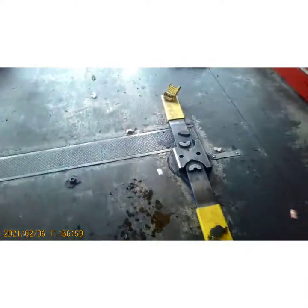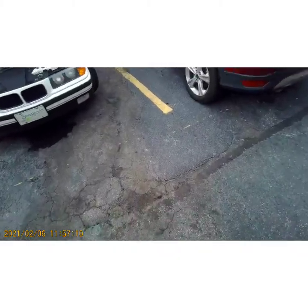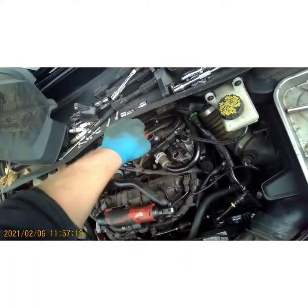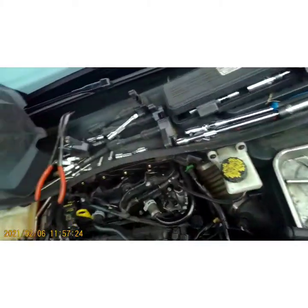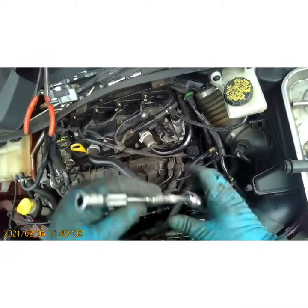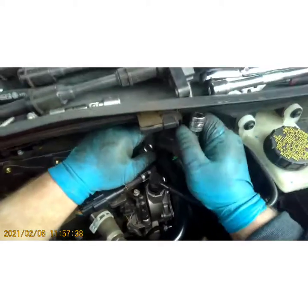Got a couple pairs of needle-nose pliers. This tune-up looks a lot easier than it is, with them putting the spark plugs at an angle like that. All right, let's see if I can get the needle-nose pliers. I don't think that plug's unthreaded all the way. That's why it's fighting me. So let's grab our little combination here. Again. Get back on that plug. Take that off first.